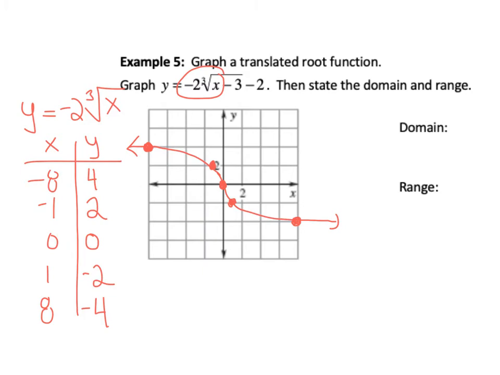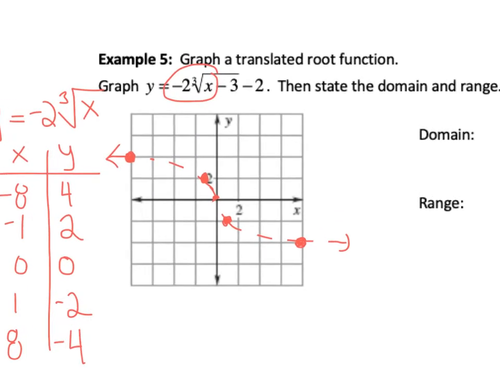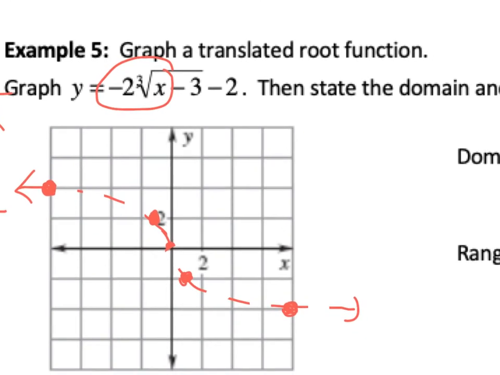Okay, next, to get the answer, let me make this dashed real quick here. Just make some little eraser marks, trying not to take out too many points. There's my dashed graph. And then I'm going to look at my h and k to figure out how to translate this now. So this is step 2.